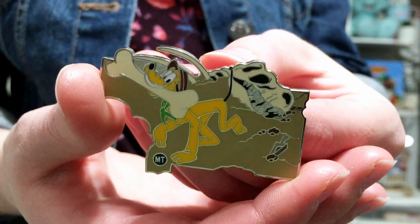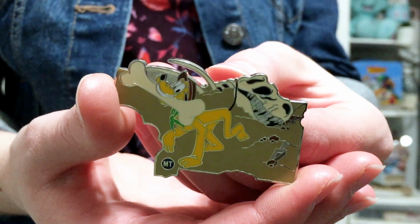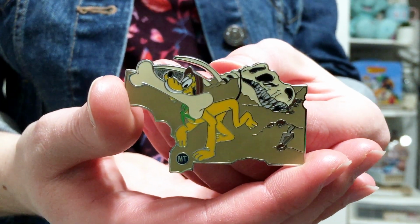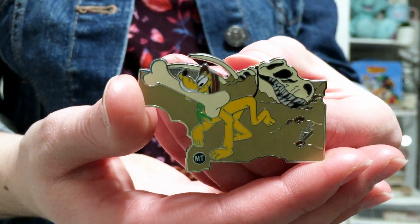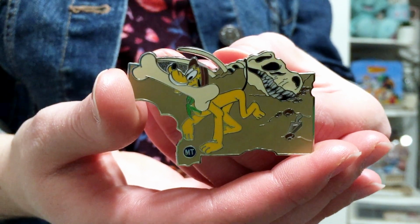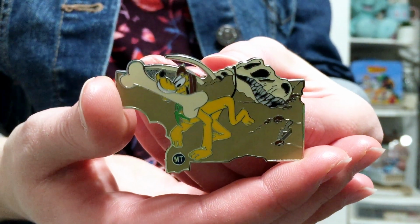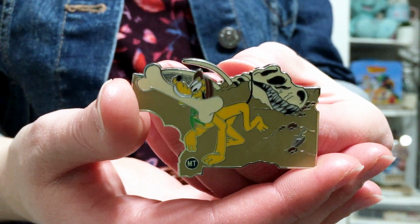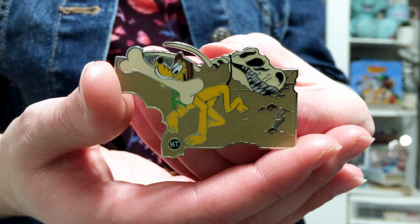But I really wanted to share this Pluto Montana pin as a favorite because I have this as part of my geology and earth science collection. Here we have Pluto. He's kind of acting more like an archaeologist, or I guess really in this case a paleontologist, because we have some dinosaur bones. So I had to include a pin that fit into my geology collection because it actually is very hard to find pins that fit into that collection well.